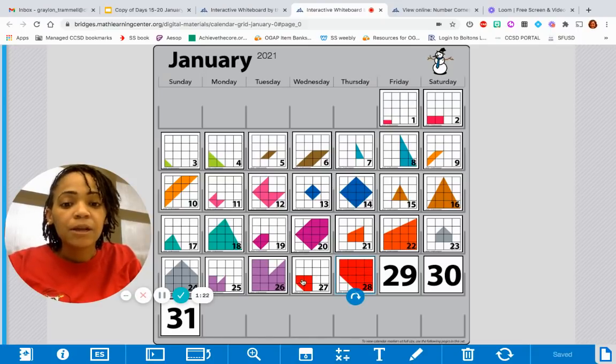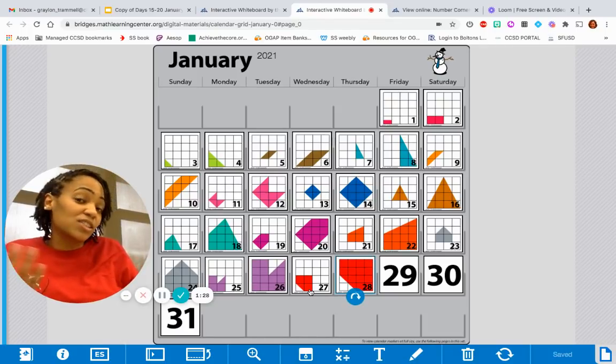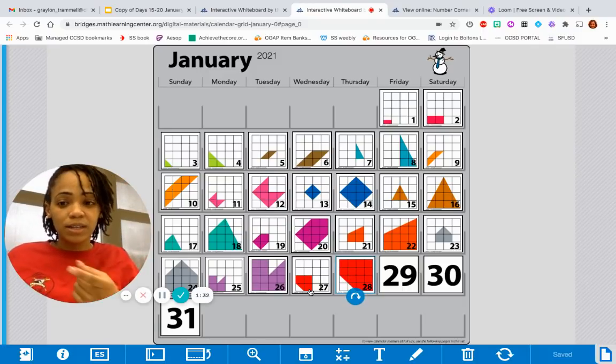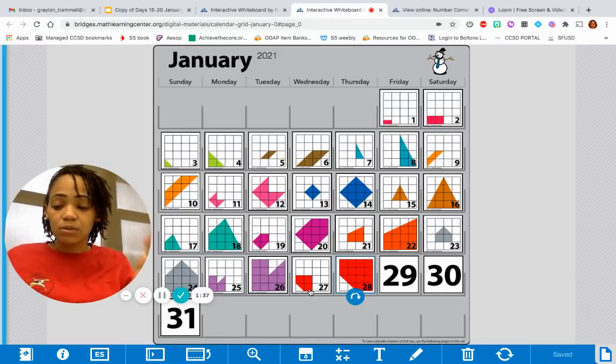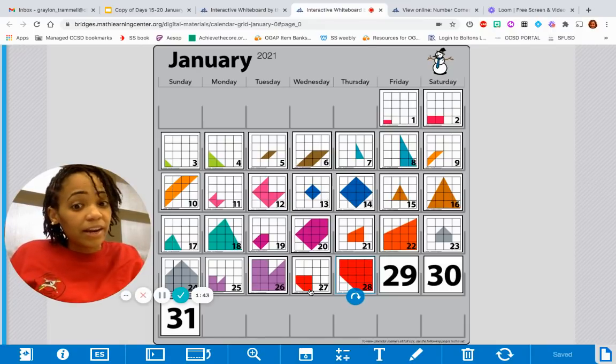Yesterday's shape had an area of 3.5. So we multiply 3.5 times 4. So essentially that's 3 times 4, which is 12, and then a half times 4. A half plus a half is a whole. Another half plus another half is another whole. So we have 12 plus 2 should be an area of 14.